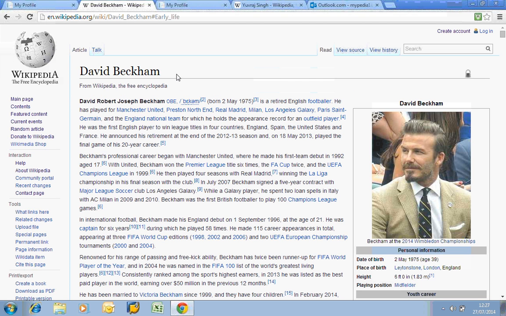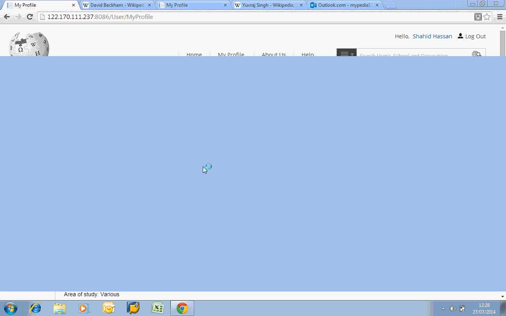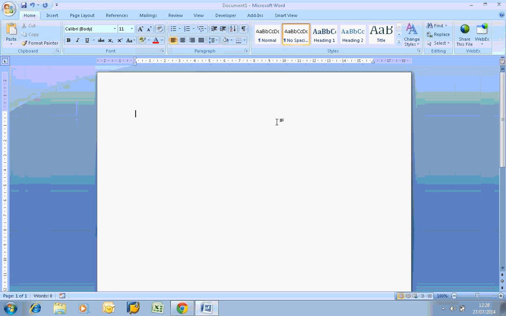The second change is, as Wikipedia has here, "From Wikipedia, the free encyclopedia", I would also like something under here, just on each profile, that says from, I'll write it for you. So it should say, "From Mypedia, discover the people around you."